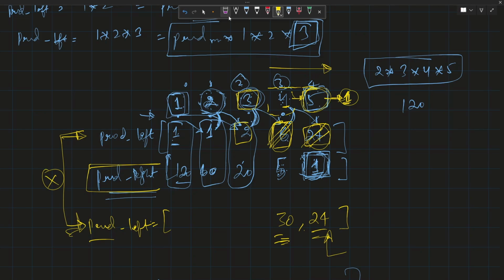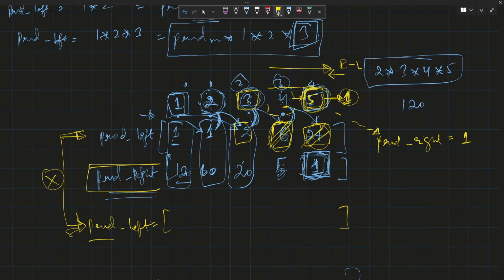So what we can do is, while iterating from right to left, we'll create a variable product right, and this will store all the products from the right. We'll not calculate for 5 separately; product right will be initialized as 1. So whatever is to the right of an index will be fetched from product right.